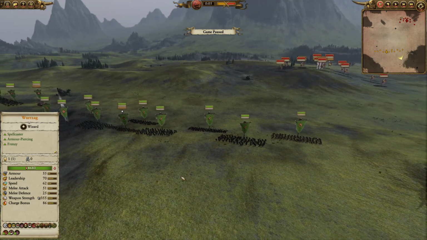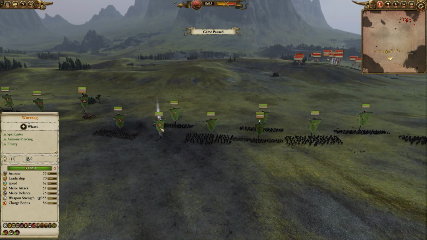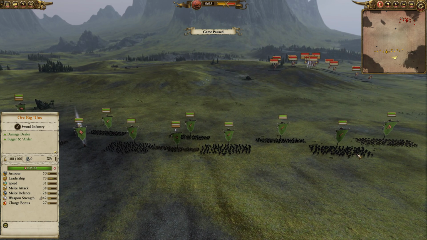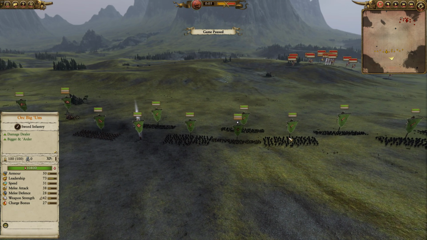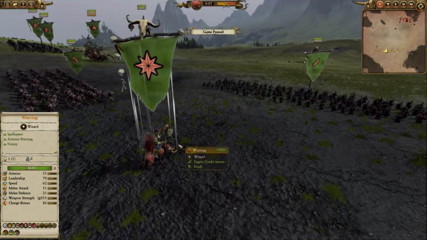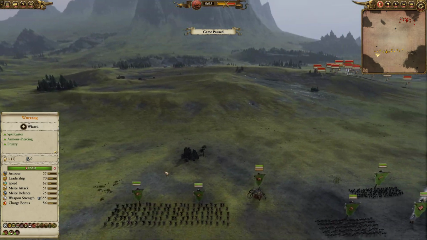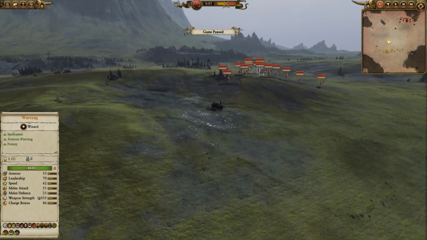So, I've got some very strong Black Orcs on both sides of my flanks. Goblins all the way in the front, expendable units. And I've got damage-dealing units all the way in the second row infantry, along with some archers. And of course, a good anti-large flank coming up. Let's go take a look at the Empire.